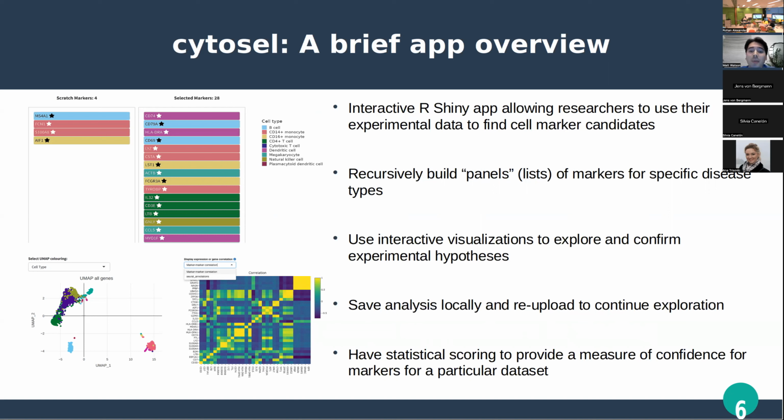We've also built in the ability to save analysis locally and re-upload it. So there can be this recursive nature where a researcher may be conducting this process a few times, optimizing this process for a particular data set. And once it looks appropriate to go to the next step, that can be saved and re-uploaded as well.